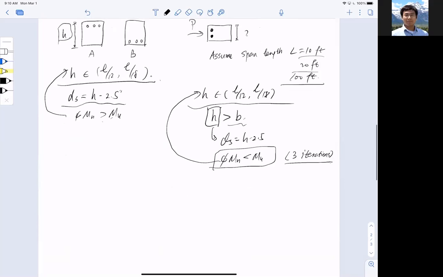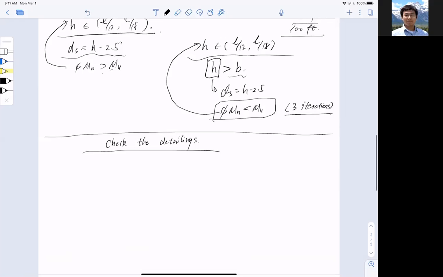Now, second issue on this type of problem, actually for both of them, is check the detailing, right? Check the detailing. Now, I have seen a very good solution on the moment diagram and on the design moment, everything. I was pretty happy. I was going to give you a full score, but then I started to realize when you draw the drawing, you become very careless. I see a lot of students are very Picasso like, artistic. It just draw like what I draw in the class when I run out of time. So I look at this.